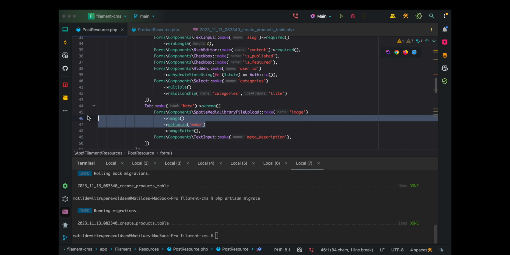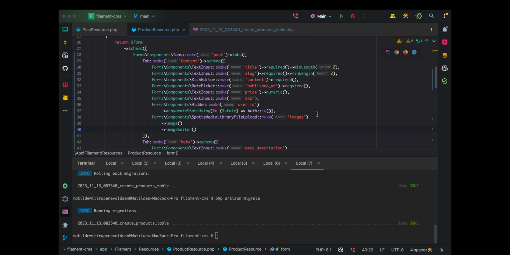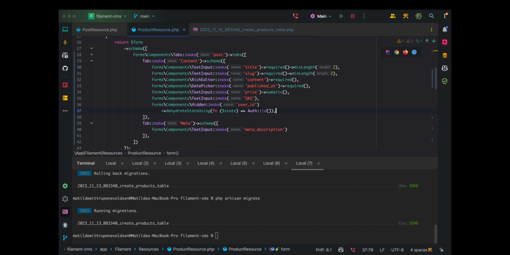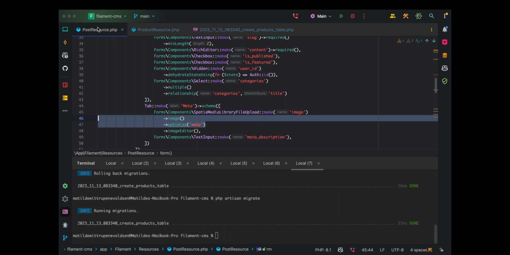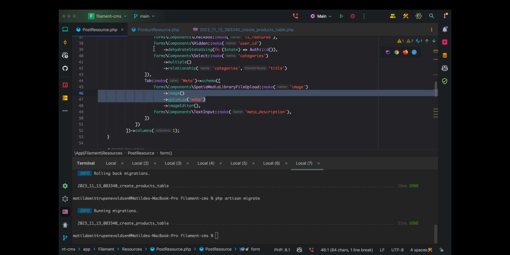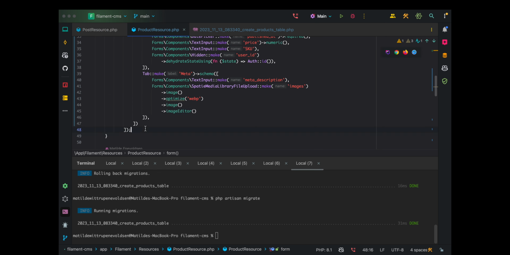We may also want to add these into the meta one here, just for making it a bit more consistent across the code base, and also having a bit more in here. And then on top of that, let's add a columns 1 at the bottom.